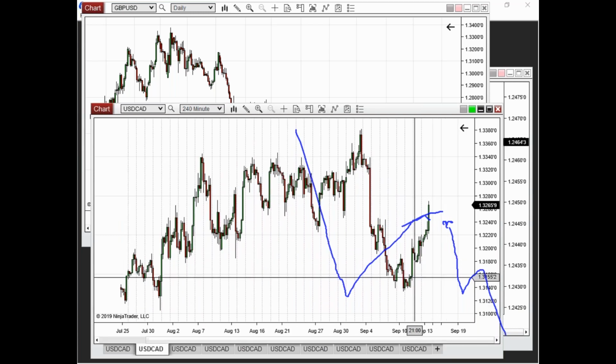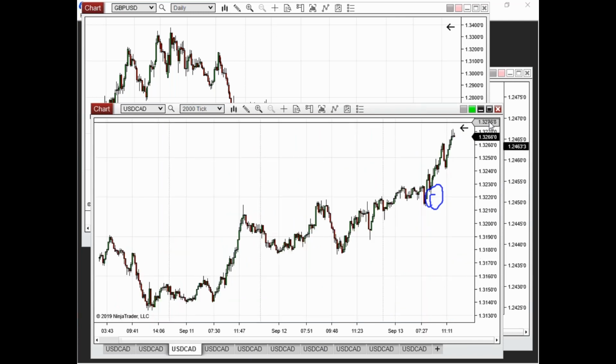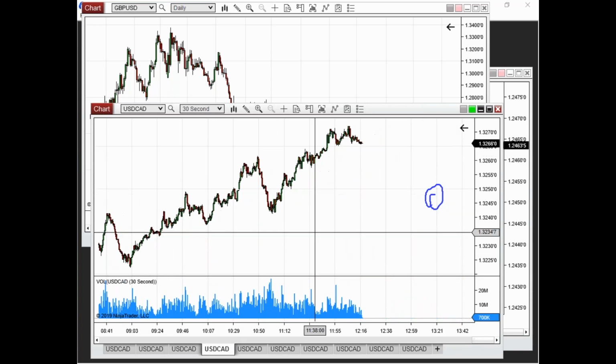So here on the 240-minute, you're on wave 2 on the upside here. So even here, we could sometimes see that pivot and try to turn back around again. It's going to be a higher risk trading zone, more advanced trading zone. We saw on the smaller intraday chart that it was a good zone for reversals and corrections. You can see a 2T here. And on the 30-second chart, you can see that 2T really well also.